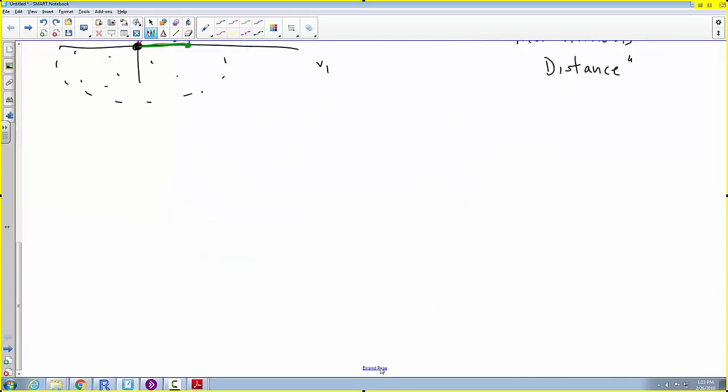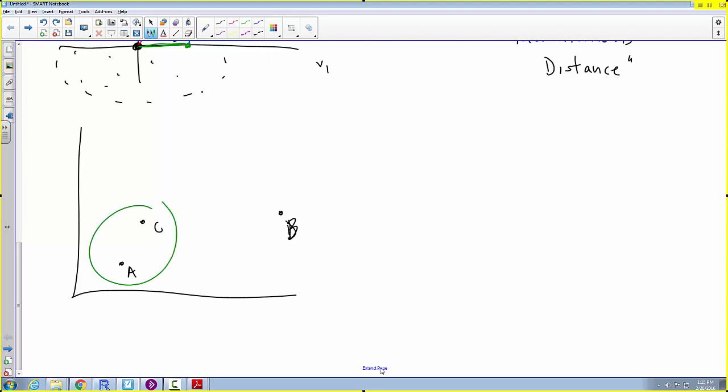Let's suppose we have A and C, and then we have let's do B. Step one in the algorithm is to join A and C because they are closest. Step two needs to consider B to this cluster. What's the distance between the cluster containing A and C and individual B?